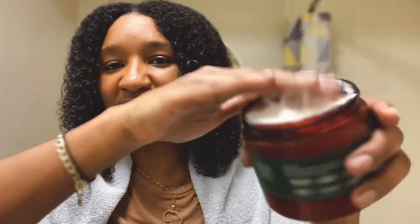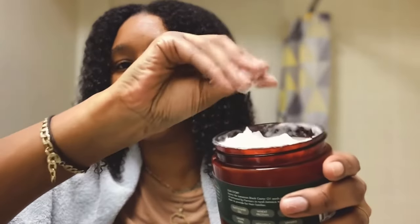Ooh, it smells lovely. Reminds me of a product I bought whilst I was in Florida. Let me just show you the texture, it's like this. I'm not going to detangle my hair with this, I'm literally just going to put it on my hair because I did detangle with the co-wash. So I'm just going to put it on my hair, wait for 2 to 3 minutes and have a lovely easy breezy wash day. Is that possible? Okay, so now I'm just going to go ahead and apply this on my hair, guys.